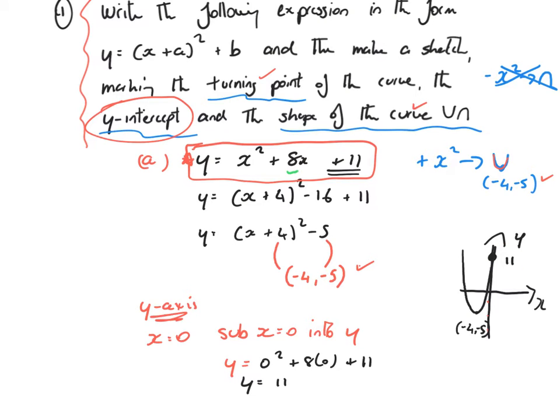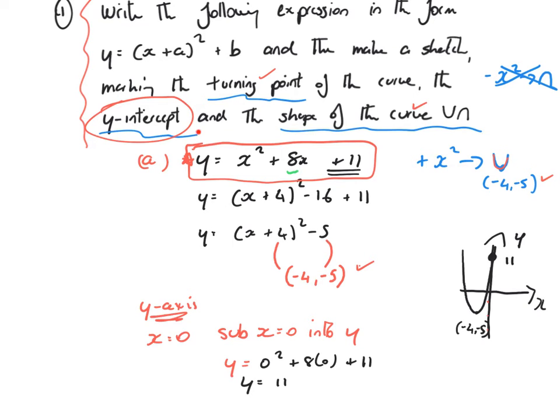Now let's just go over again from the completed square how I did that. So change the sign of this number to get the x-coordinate, put this number straight down to get the y-coordinate, that is my turning point. I've got a positive x squared, which tells me that the shape is concave down.